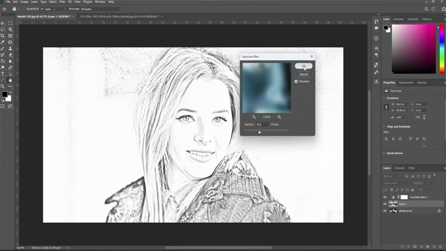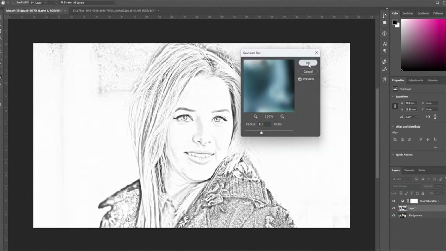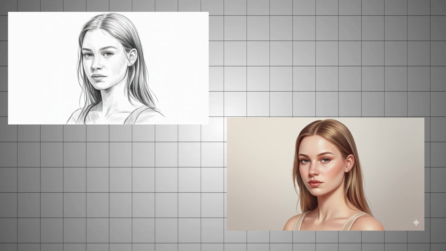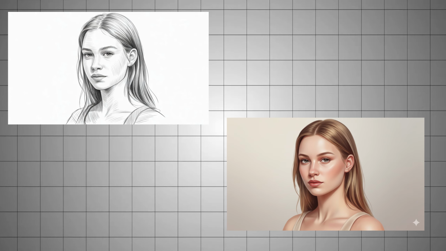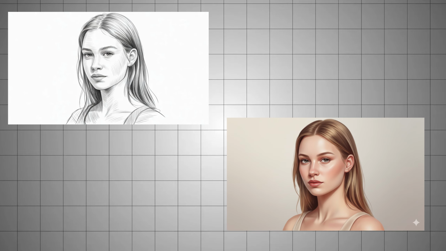The transformation was flawless. Her arms, posture, even the little details matched perfectly. No awkward joints, no Photoshop layers, just one click. It's like turning imagination into reality, where even a rough doodle can dictate a perfect lifelike photograph.